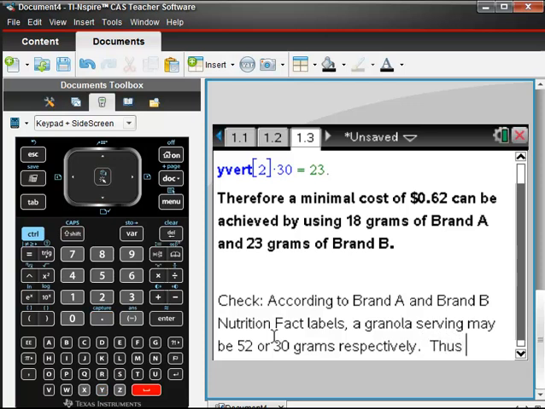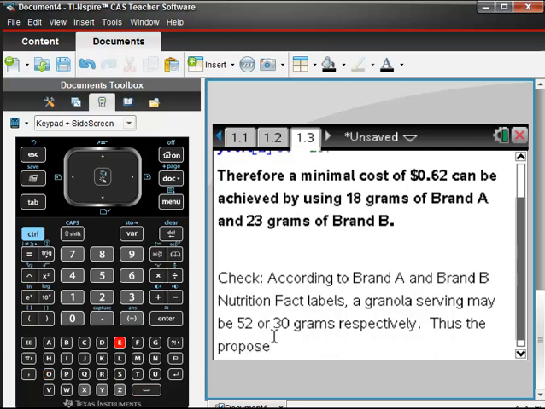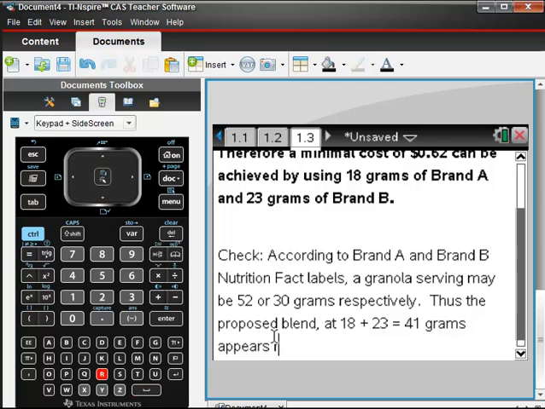Thus, the proposed blend at, let's sum this up here, 18 plus 23 equaling what is it, 41 grams, appears reasonable.